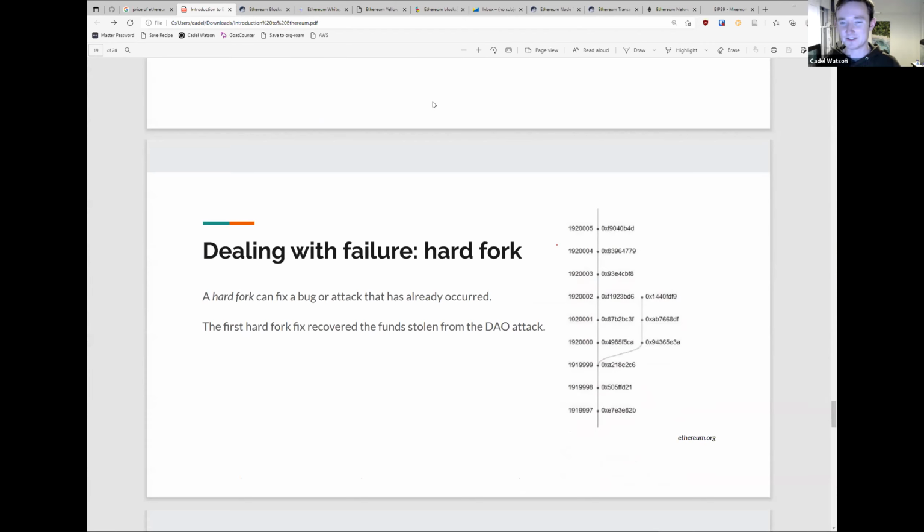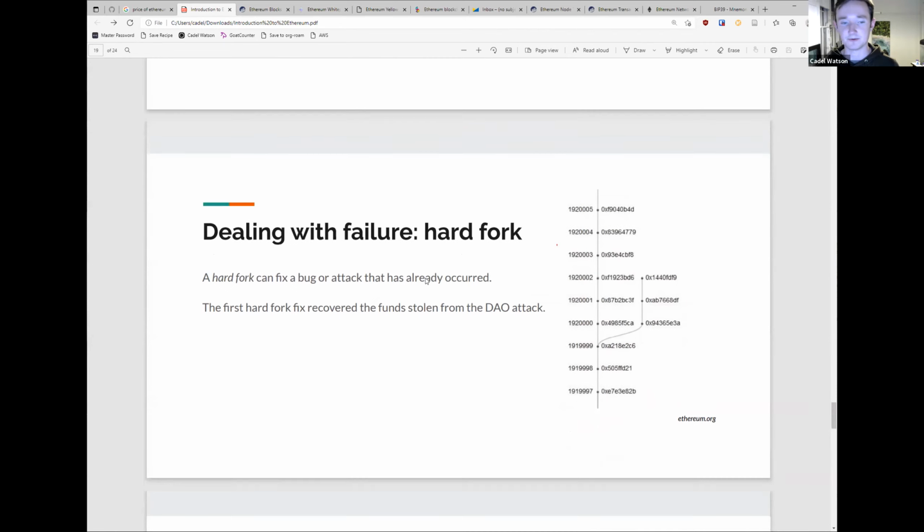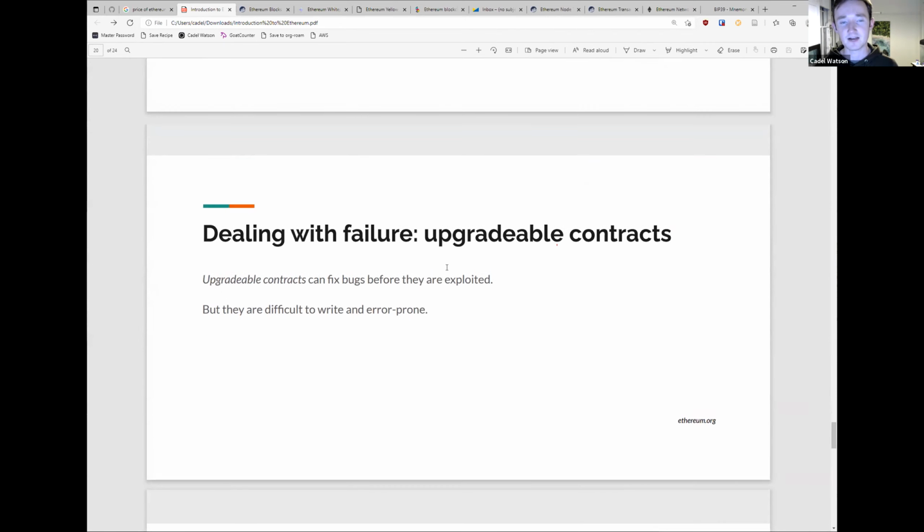So that's the nuclear option, the most difficult but the most successful way of fixing an attack after it's happened. The other option people have been working on is that there are certain ways you can make a smart contract upgradable. If I were just to deploy a normal smart contract through the network, I can't change it after that's happened. It's there forever. I can't change the code if I find a bug and so on.